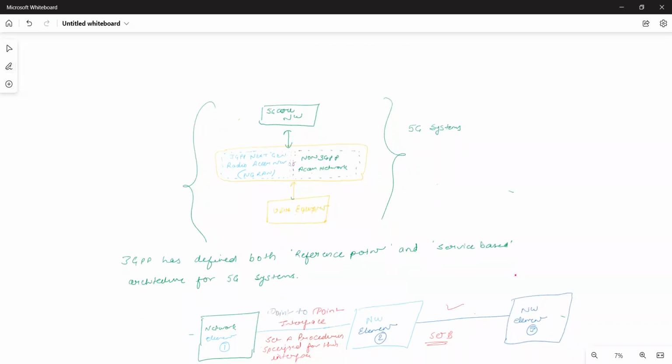So if you see here, this is really your 5G system, or you can say your 5GS. 5GS includes the 5G core network, so you can see here, this is your 5G core network. And then you have your 5G access network that is here. And then you have your user equipment, right? So the 5G core network, that is this one, provides connectivity to the internet, right?